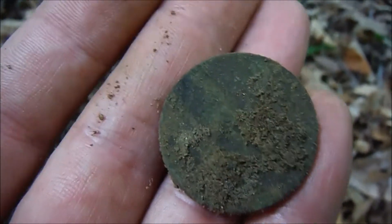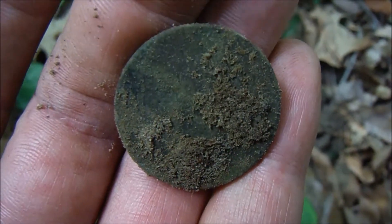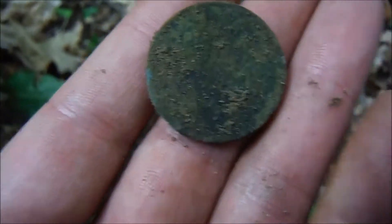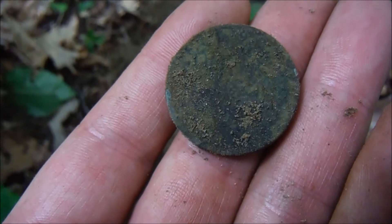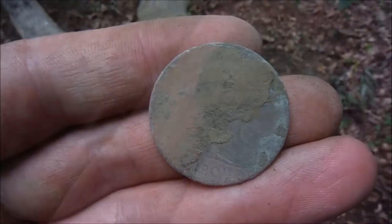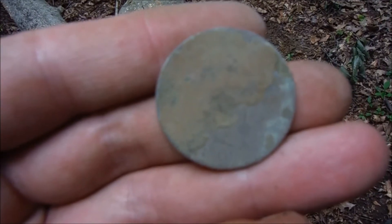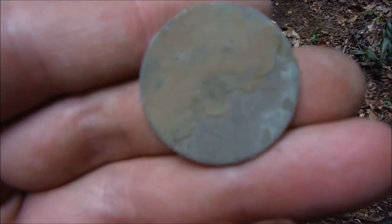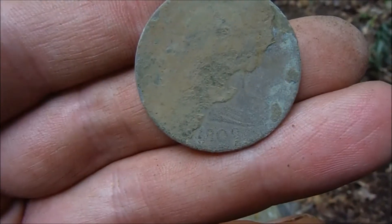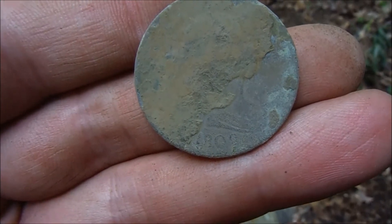I don't think I am going to get any detail right this second on it. I will wipe off a little of the dirt and see if I can get an idea on it. Alright, so I just let it dry out and I can make it out — I can even make the date out. It is hard to make out the last digit, but definitely a drape bust there — it just focused in there.